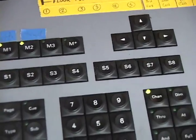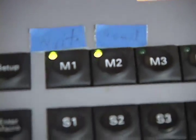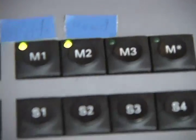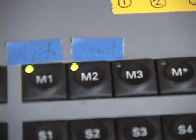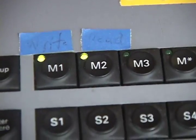It's also very helpful to back up your shows. Here we have two macros already set. One from macro 1 entitled write, one from macro 2 called read. Unfortunately, macro 2 doesn't actually read a show from the disk, it just shows you the cue list for the current show programmed to the board, so you don't really have to worry about that one. However, write is very important.